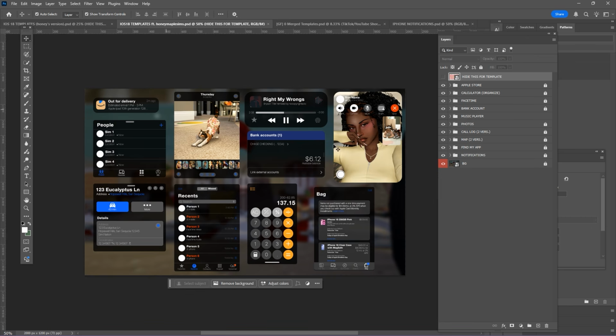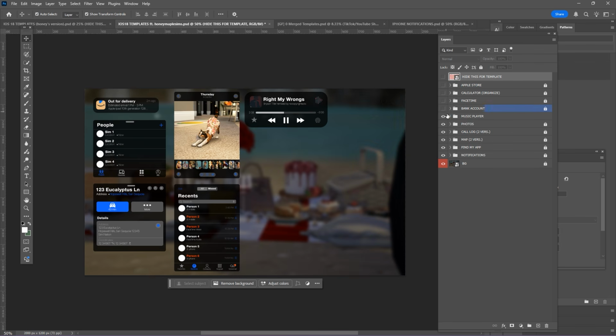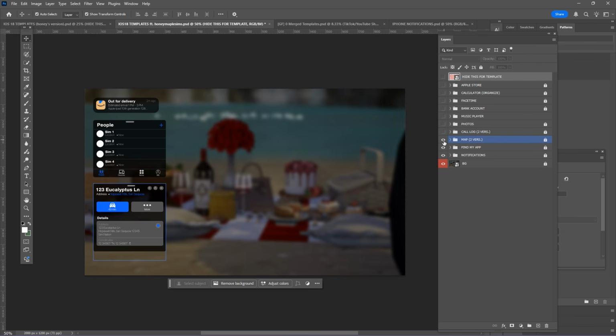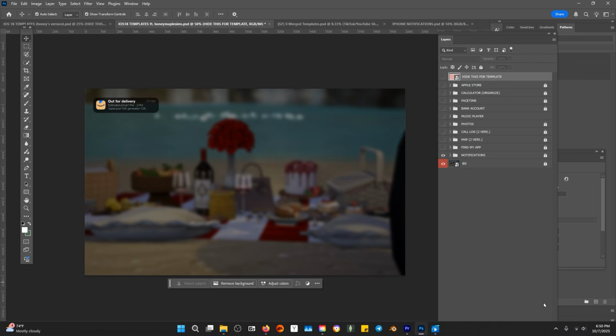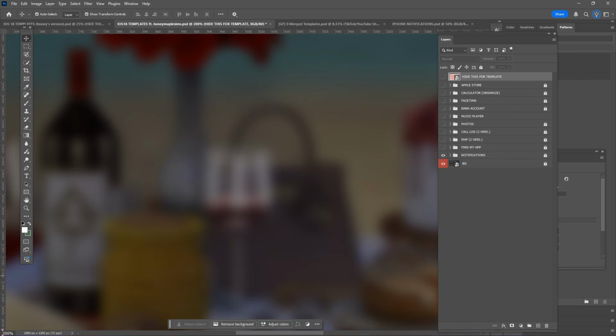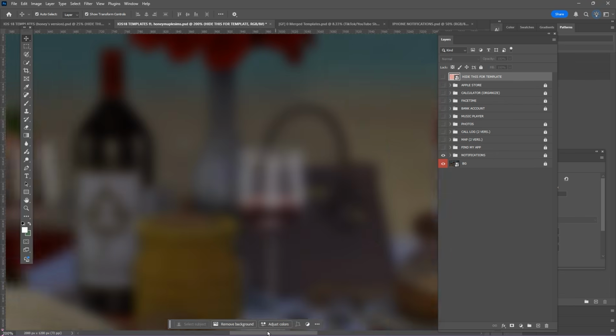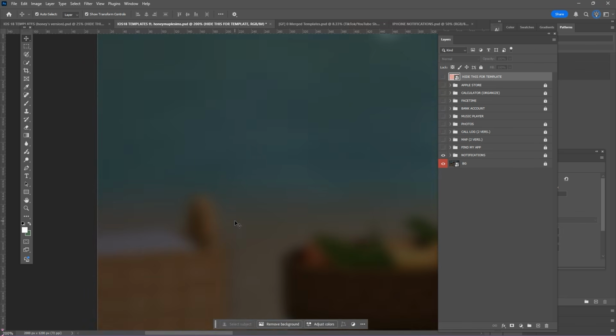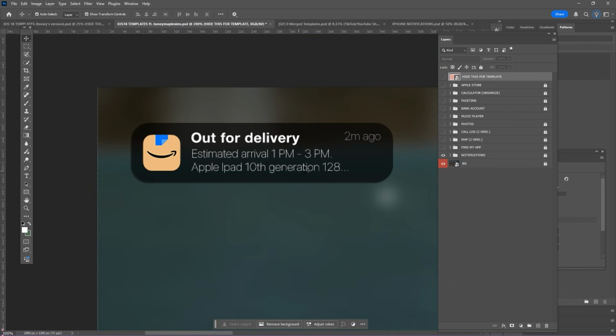So for here, we're going to hide all of this. The only thing we need here is the notifications, right? Now, in order to zoom in on Photoshop, you might already know this, just press Control plus sign, because you want to be able to see what you're doing here.